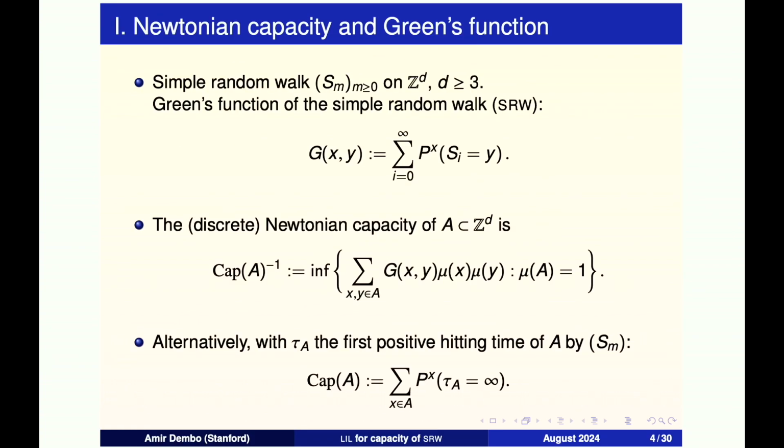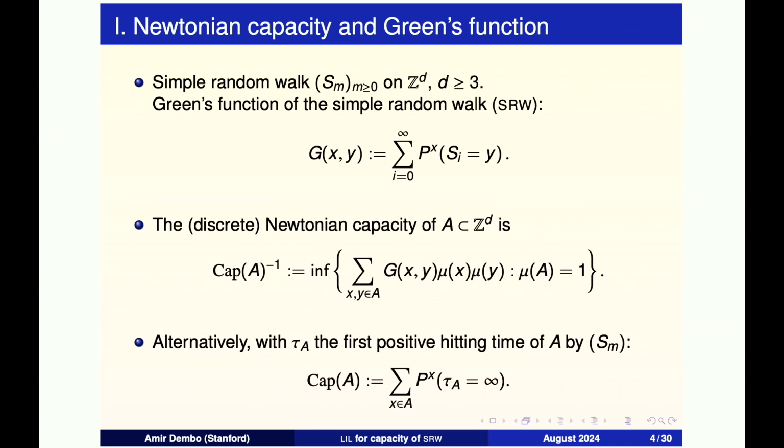Now, for simple random walk, you can do something very similar. You have the simple random walk in dimension d, and I will always walk in transient dimension greater or equal to 3. So the Green function will be finite, and here it will just be the sum over the probability of finding the walk at position y if you started at x, and the sum is over all possible time indices. So it's the expected number of visits to y if you started at x. The discrete Newtonian capacity of a set in Z^d is defined exactly similarly, just using G instead of G of beta. And of course, if you take x and y very far apart, then by the invariance principle G will be very close to G of beta, so it will have the same decay.